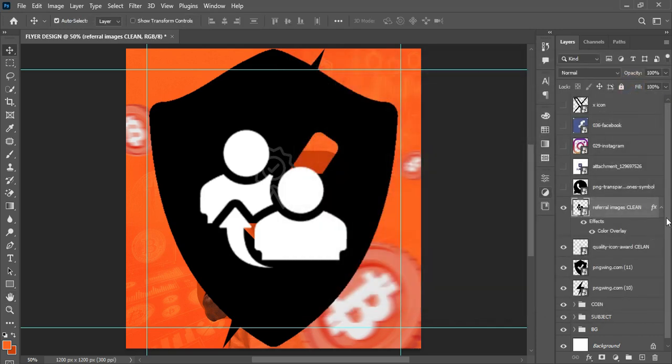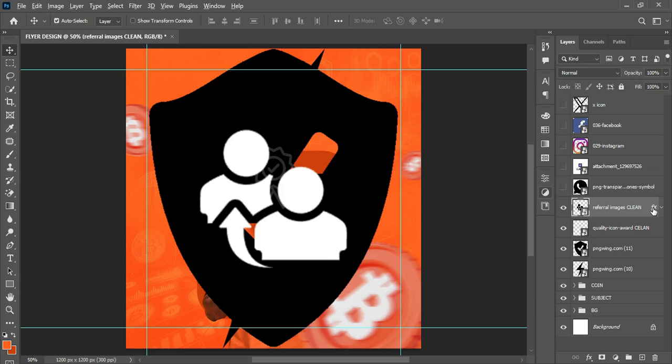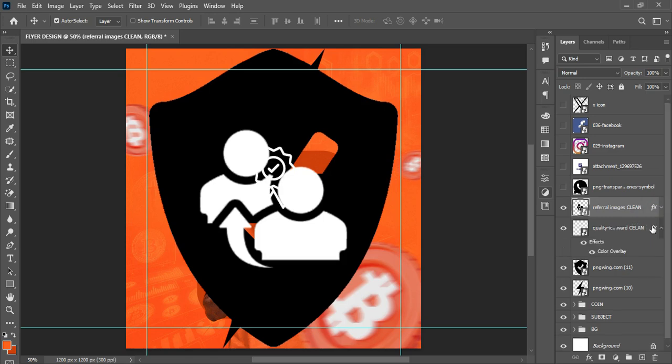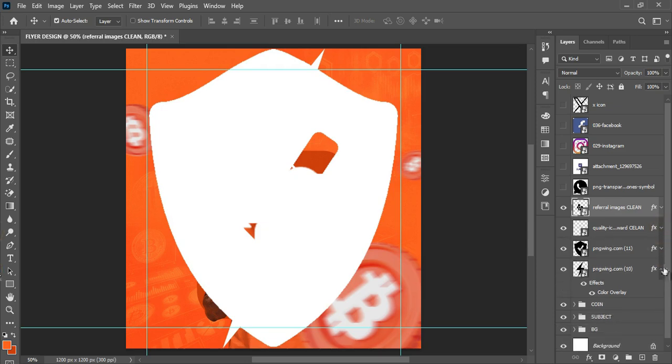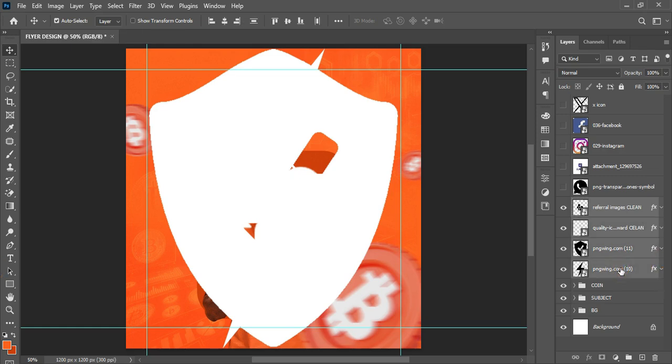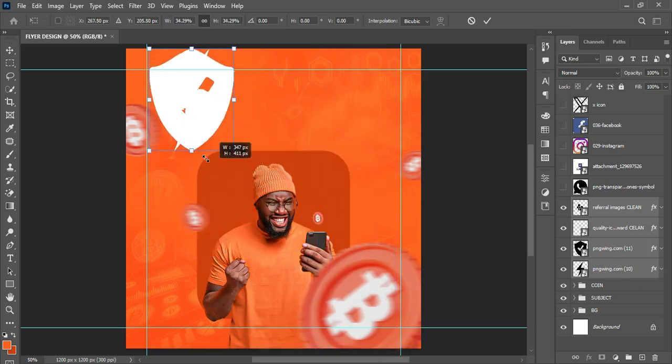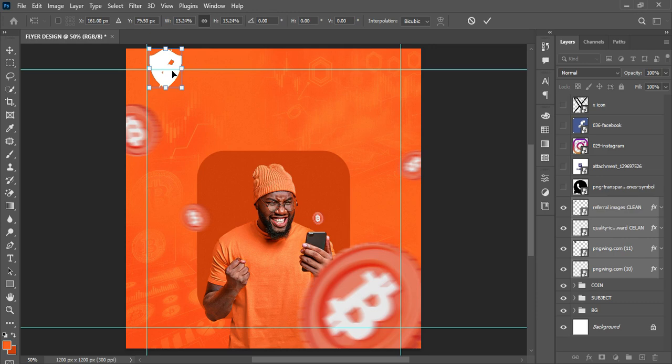Click on the OK. So all I have to do here is to hold Alt, left click on the FX icon beside that layer, drag it down to this, and apply the same technique to every other PNG image I intend to use for this. So for this, I'll hit Ctrl T to transform it, scale it out like this. Okay, so I'll scale it out properly like this.